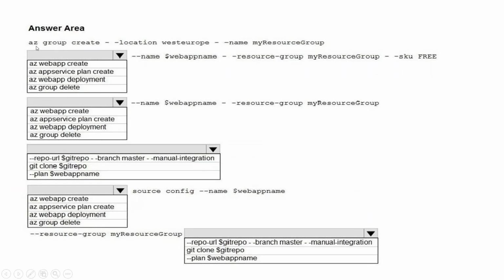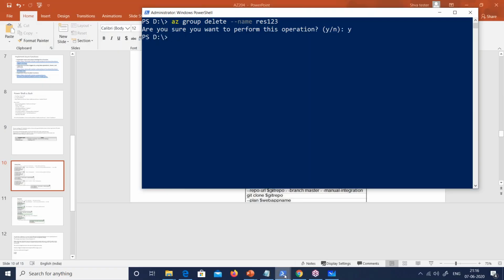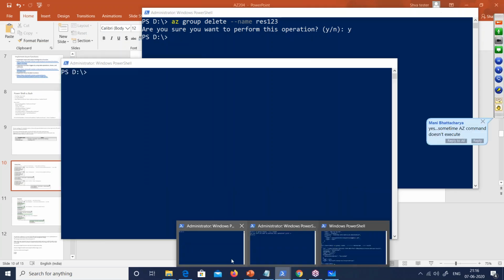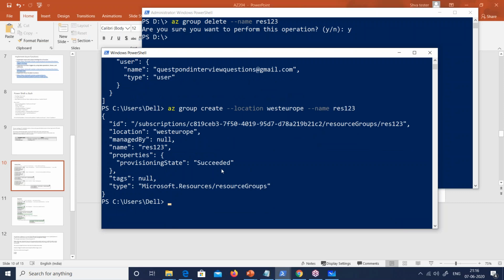This is the first thing out here, az group create. Oh, they just copied from MSDN. Very good. Location, hyphen name, resource group, right? So that command is done. That's the command which is getting fired out there. Right, and once the command gets executed, it says rest 1 to 3 out here.